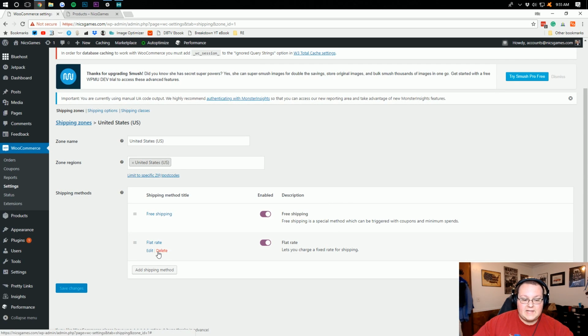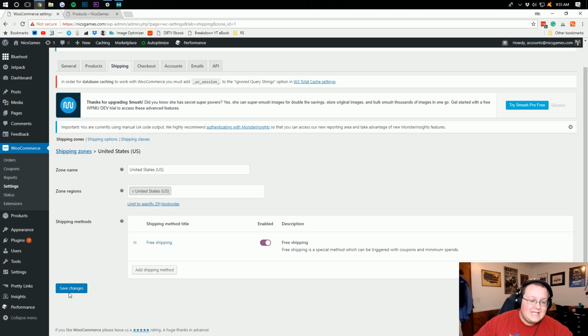So you can go in there and set that up, but I'm just going to leave it free shipping. Everything you can do, make sure it's free shipping. Now, say right here with these shipping zones, if you wanted to add in, say, Africa, you can do that very easily, and you would need to adjust that accordingly. So pretty simple and easy stuff.